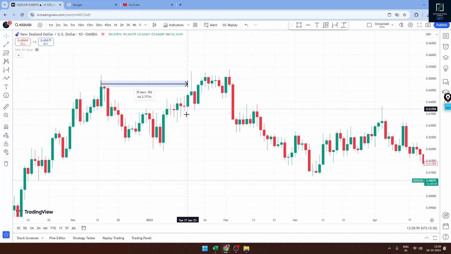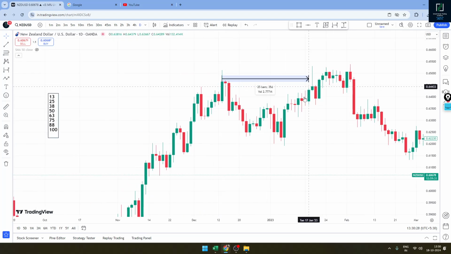Afterwards, this is not a swing point actually, to be frank. If it is a swing point then we can easily decide, but this is just a middle candle, somewhere in the middle of the trend. Okay, but afterwards what happened? The next day the market is bullish, and even after some time the market is bullish. It has not broken below this low. So after the 25th day some momentum was created. Okay, it's not perfect, but okay.